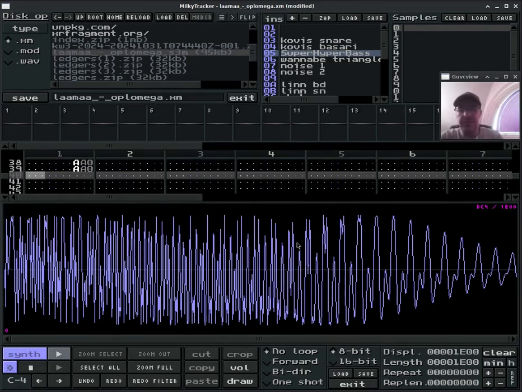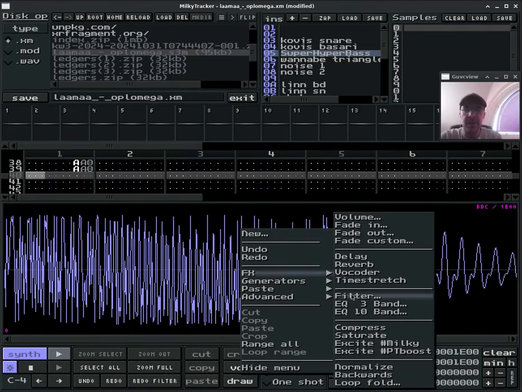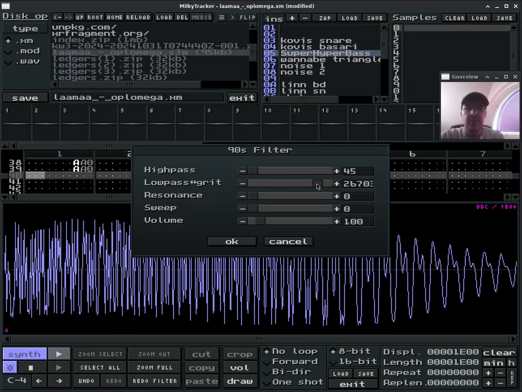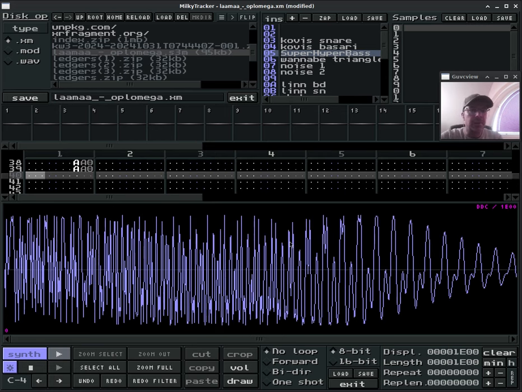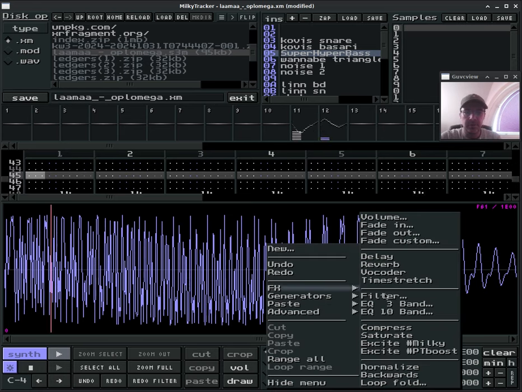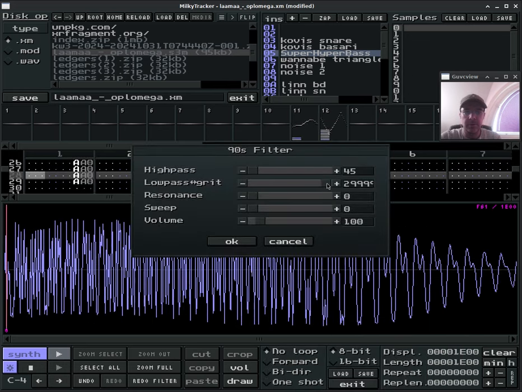So the filter is also very cool. You can actually drive it into aliasing mode, which is sort of like a no-go area for traditional sound applications. But in many cases, people actually want dirt or grit and artifacts. So there is this grit zone, which you can use in this low-pass filter, which I think is pretty nice here and there. Also, you can play this while the pattern is playing. Check this out. You hear the grit?